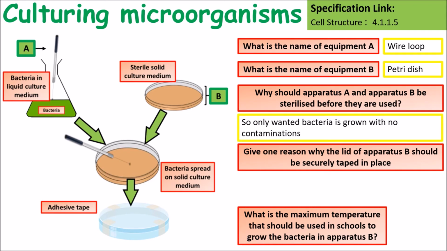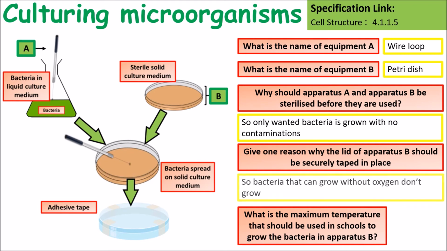There's no contamination. Give one reason why the lid should be taped in place securely. Right, we tape it in 4 places so that bacteria that can grow without oxygen don't grow there, because bacteria that can grow without oxygen could also grow inside of us, so it could be dangerous. And the temperature that we go and grow things at in the school is 25 degrees.